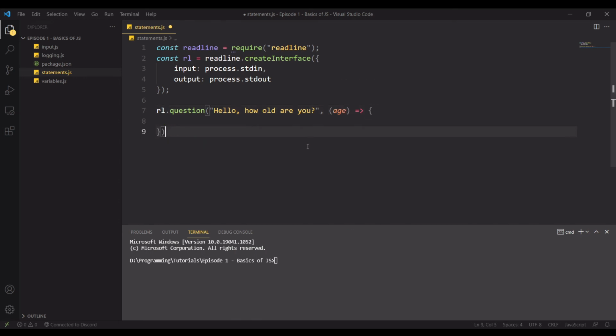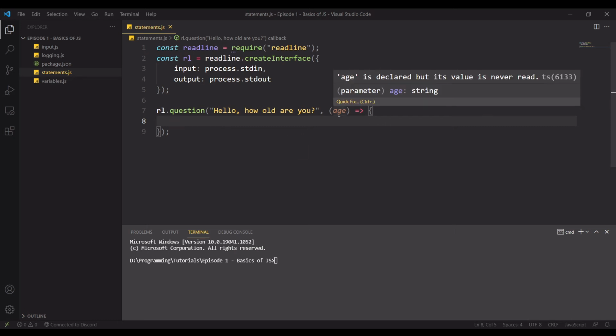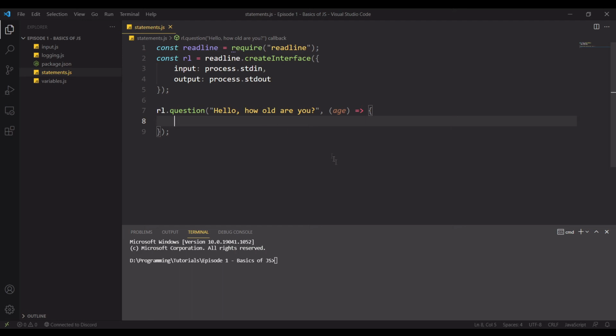So once we get an answer, as you can see, age is actually a string. First of all, we want to make sure that they've entered a number. So we're going to check if not number age, using the inverse operator.